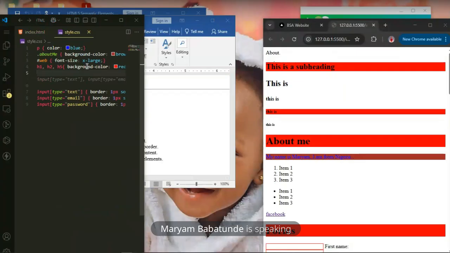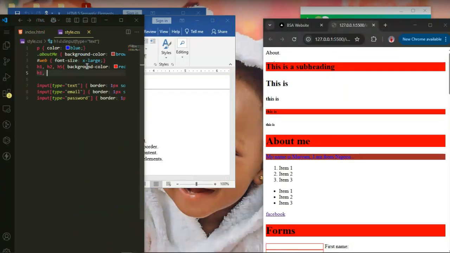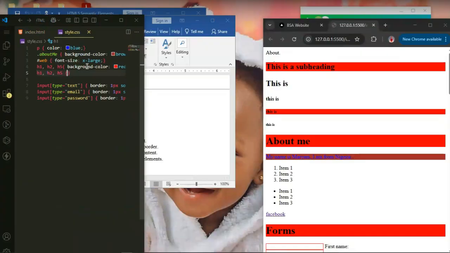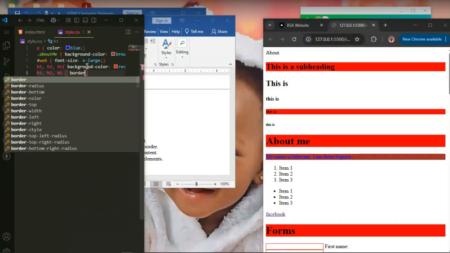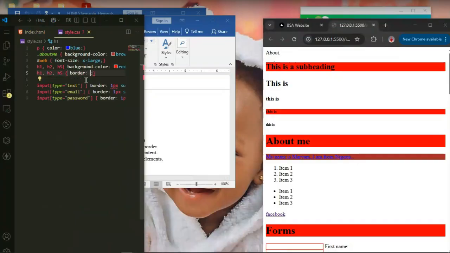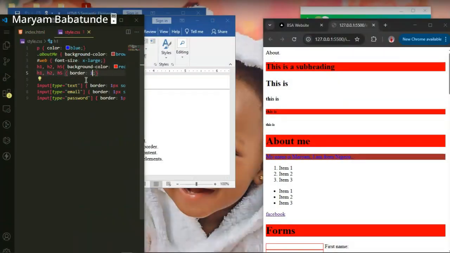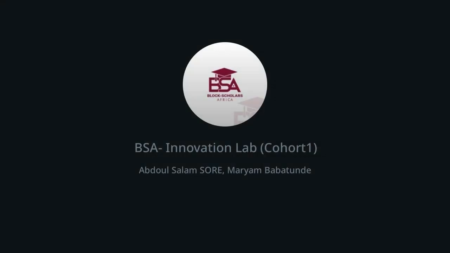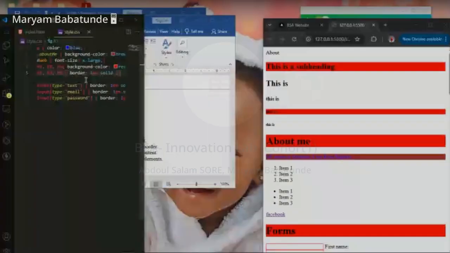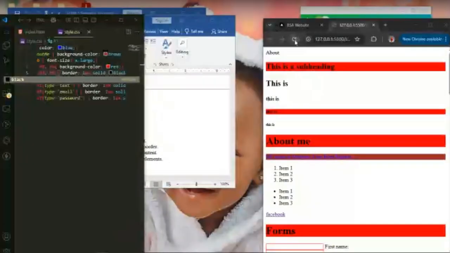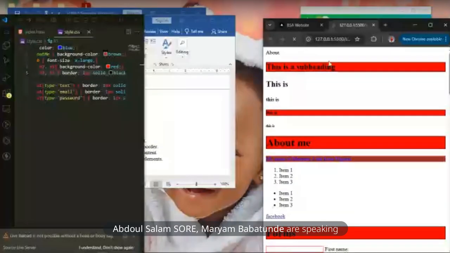So let's say we are giving the H1, H2, H5 a border of one pixel. Let's say we are giving it a black color. Can you see it? Can you see the edges are having black?